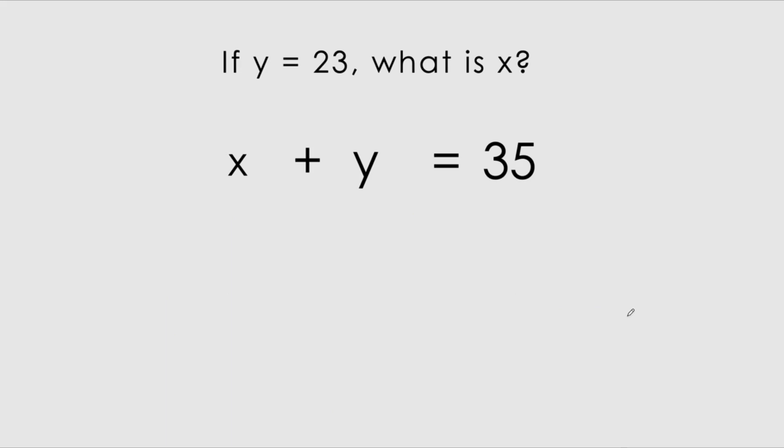Now we try to work it out in another question. If y is 23, what is x? So what we do is we've got x plus y is 35. So now we're going to sub y equals 23. So the x remains plus, now y is 23. So we're going to put 23 here, gives us 35. Now I have to find x. How do I find x? I'm going to minus 23 on this side so that I can get rid of this 23. I'm going to minus 23 here because whatever you do on the left hand side, you've got to do on the right hand side. So now here I'll be left with x, equals to 35 minus 23 gives us 12. Therefore, x equals to 12. That's our answer.